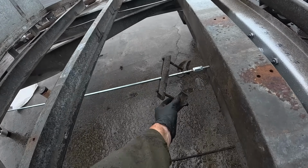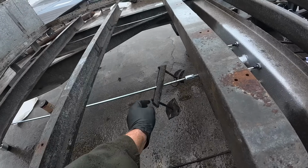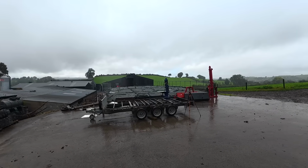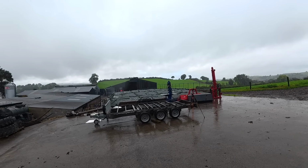So now it's just a matter of cutting up 2 threaded bars exactly the same length as these here, setting them up with the same nuts and bolts and fitting them onto our cables. But you can see out there how heavy the rain actually is, so I'm going to take a wee break to dry off for a second. Alright.